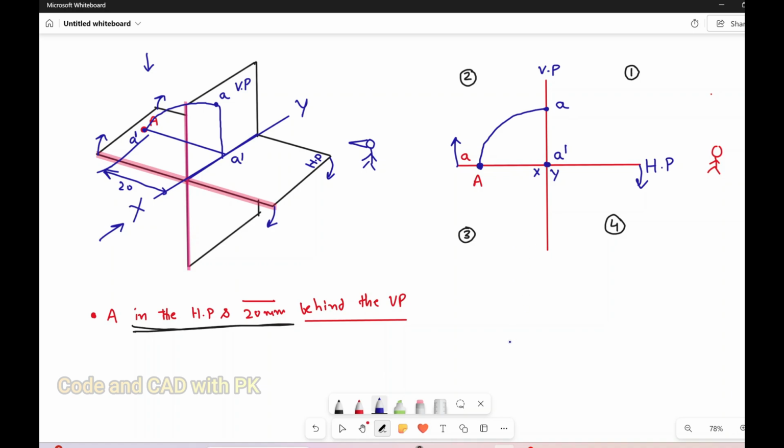In AutoCAD, first you will draw your reference line x, y. And you will draw your point like this. This point is just highlighted. This is A and this is A dash, and you will represent the dimension also.